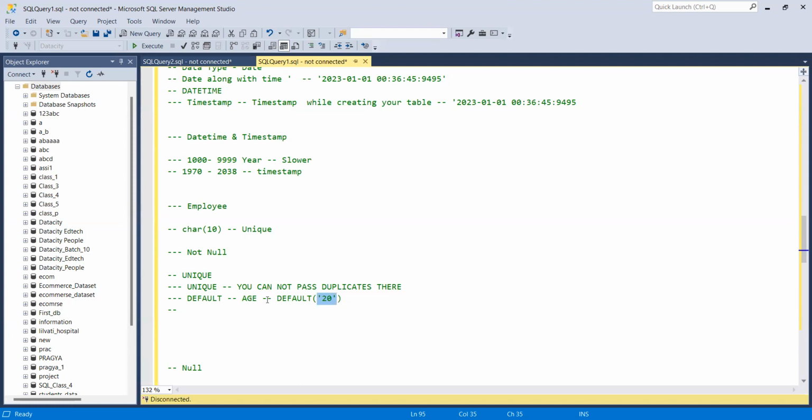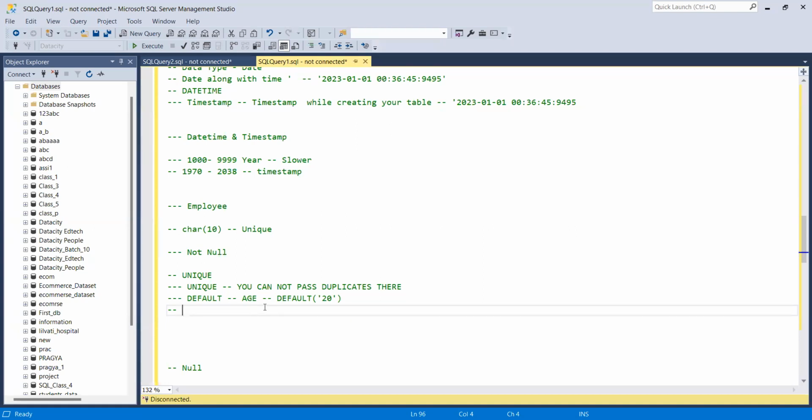So if I miss dropping my age value, or I don't want to write my age value, it will give me a default value of 20 there. So default is something in place of nothing, you will have your default value 20.